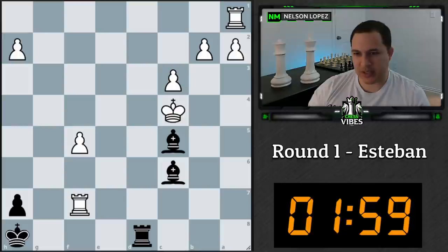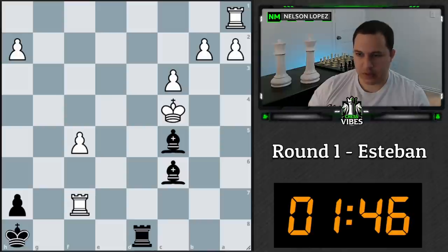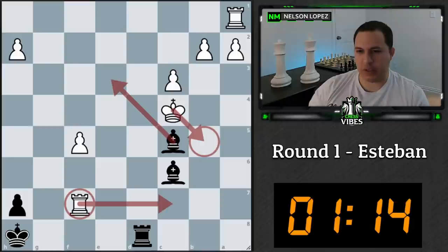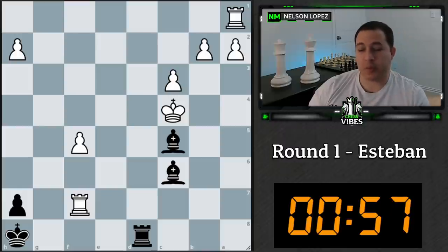If I move the bishop — let's just say here — we have the threat to fork the king and a rook. I'm trying to see if I can force the king to step into a discovered check. Not really seeing that. So bishop d5 — he's just going to move the rook somewhere, and then the king can always run over. In a game I think I'm going to play bishop d5 and do the best I can with the bishop against three pawns.